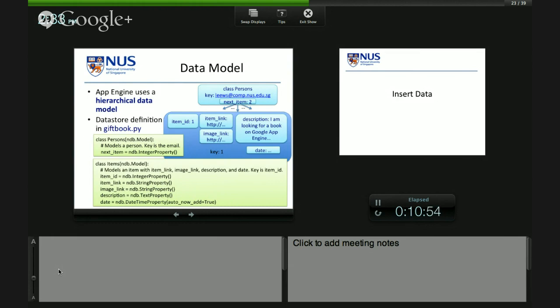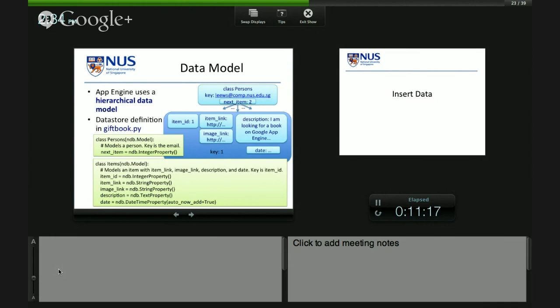The other thing you should be aware of is that the App Engine's data store is a hierarchical model. That means you define a person, and often you don't have to, but you can define the item as a child of the person.